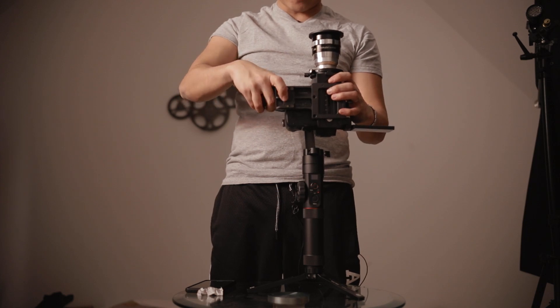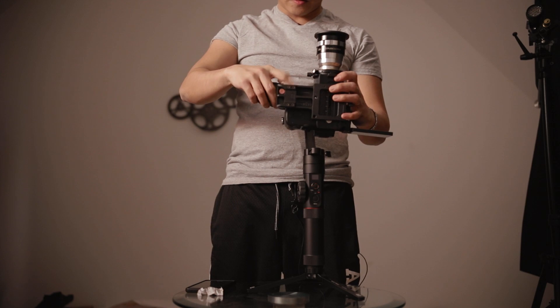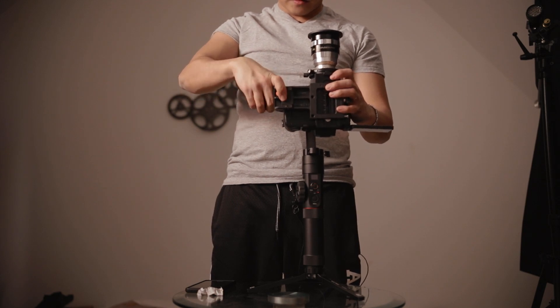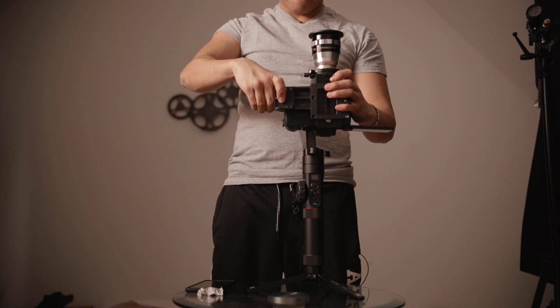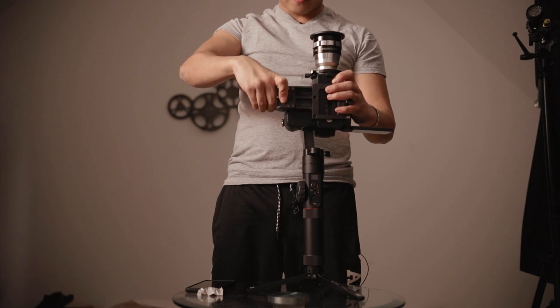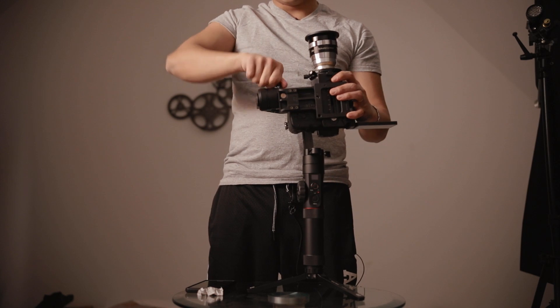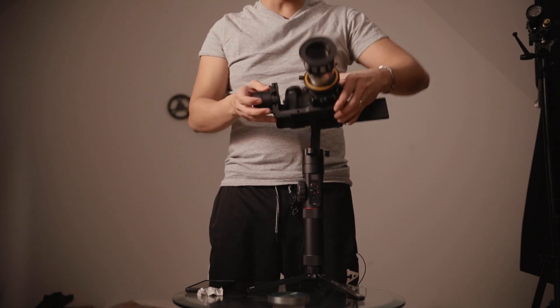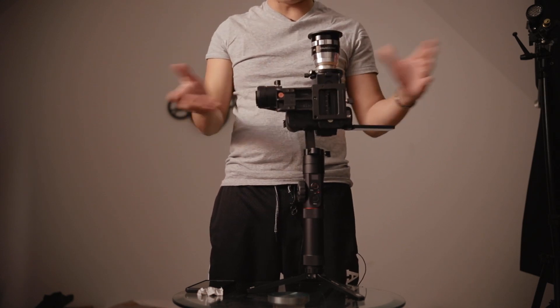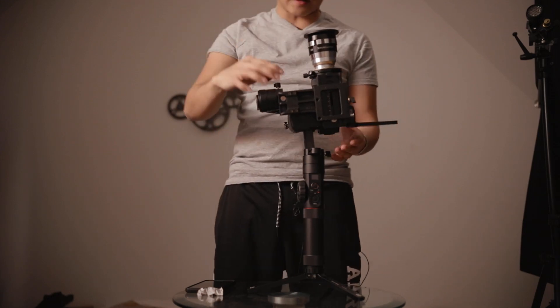I love how everything is kind of tool-less — you don't need any fancy tools. I'm pretty sure this thing's going to be able to manhandle this camera just fine. It's pretty good, it's not moving — not moving forwards or backwards, it's just staying. That's what you want. Obviously it's moving kind of this way, but we'll fix that in a sec.